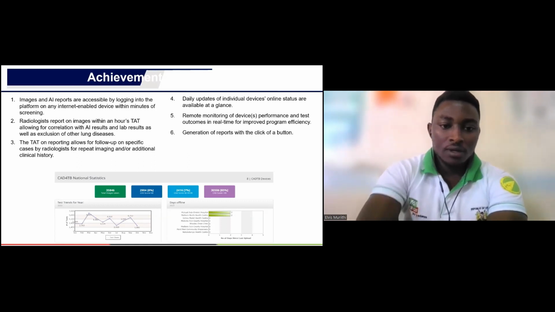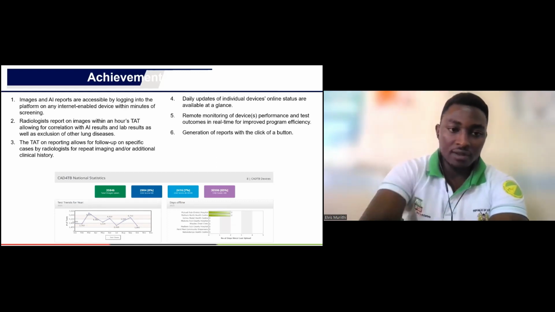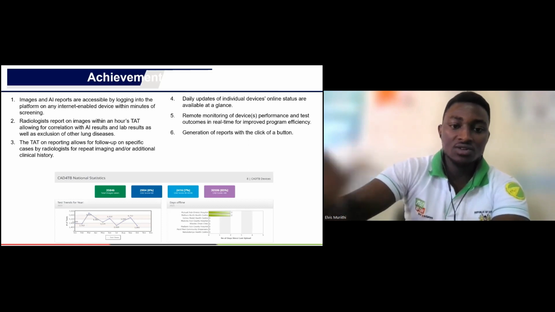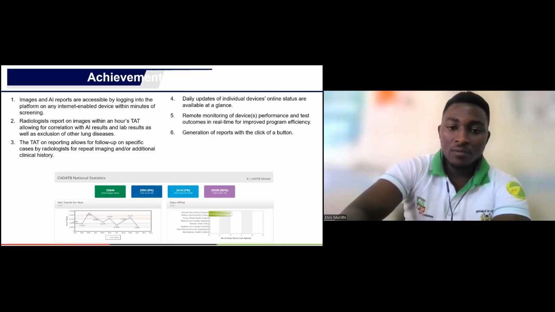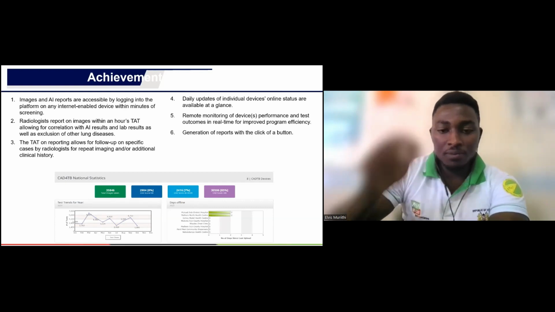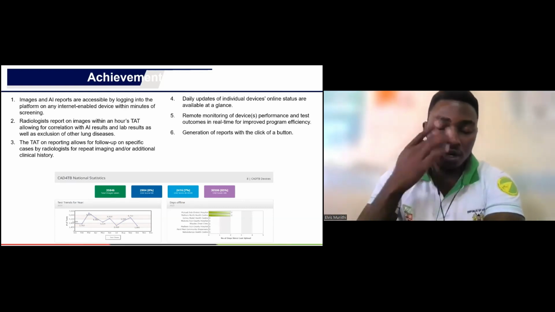So the colorful batches just show the number of images that have been taken. Out of this, how many have a CAD score of above 60? How many have a CAD score between 40 and 59.99? And those that are below 40%.